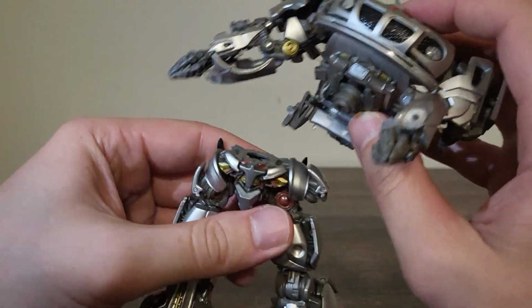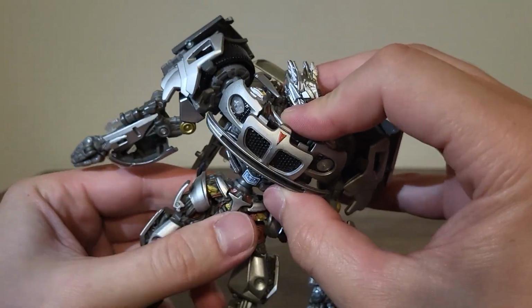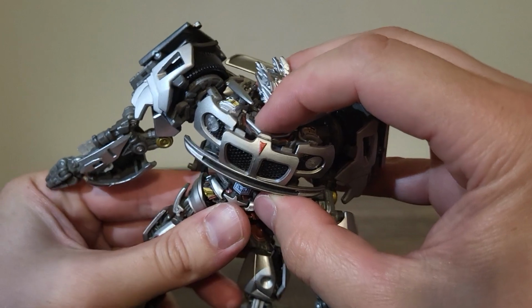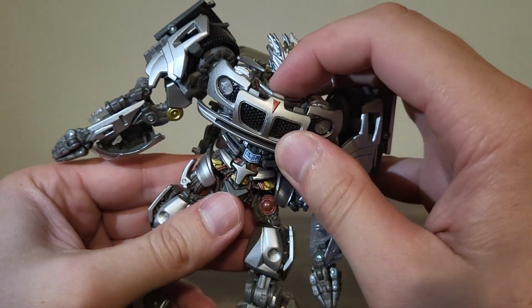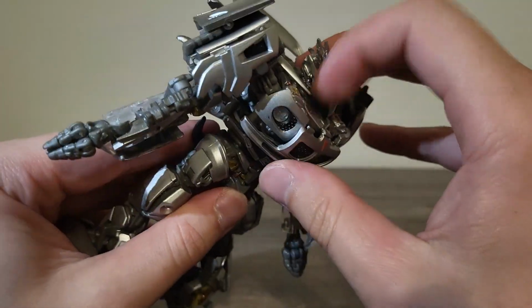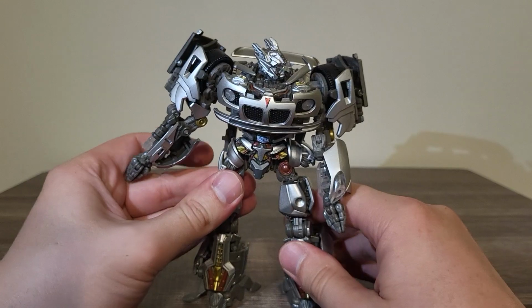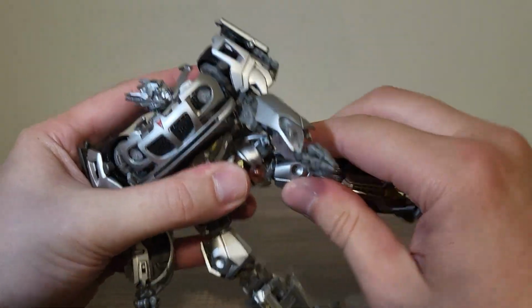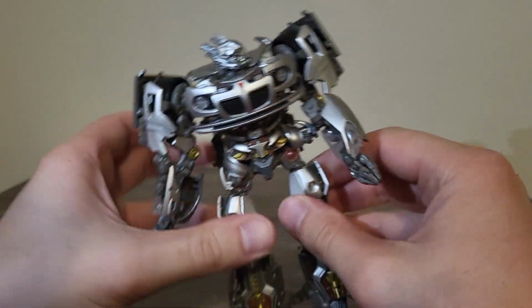I have Jazz now split in two. Let's place him right down here. Push that little button back on in. And still, thanks to that little bit right there, he has a little bit of waist rotation, just a tad bit of waist rotation right there. But yeah, that is the one thing I know a lot of people have been anxious to have about Jazz, is that since he does get killed off in the movie, he does get split in two. So yeah, there we go.